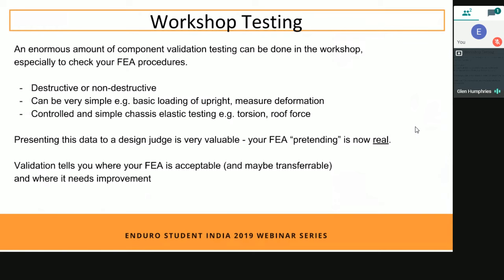So you did put all these hours and late nights into doing the FEA and refining your mesh and ensuring your loads are correct, and then refining the component and pulling all the weight out of it. Great design. But like I said, it's all still kind of guesswork until you've just done something really simple in the workshop. The component under a certain load deforms by 1.2 millimeters. That compares to 1.1 millimeters on the FEA, and we're getting pretty close.